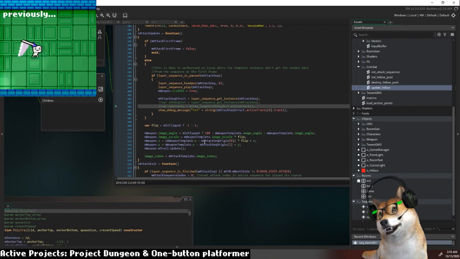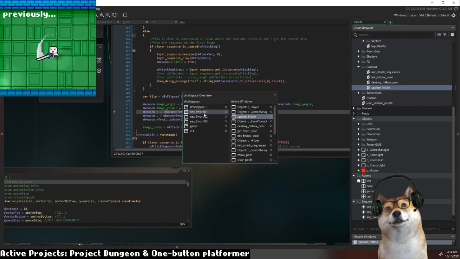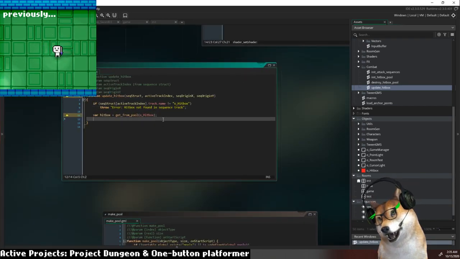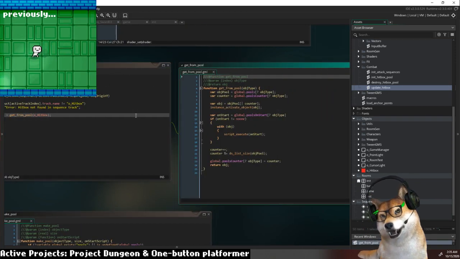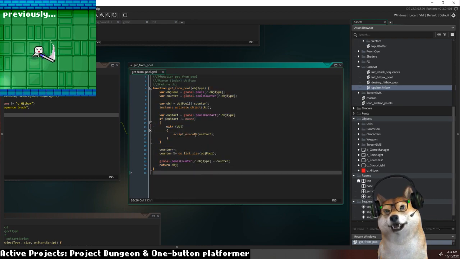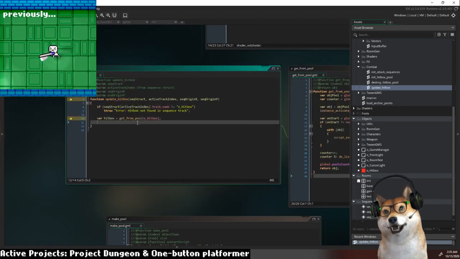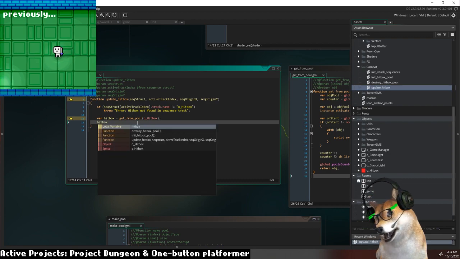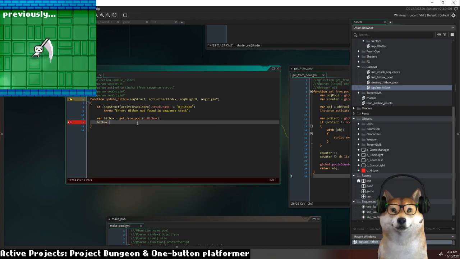Okay. Hitbox dot x equals to... hang on.